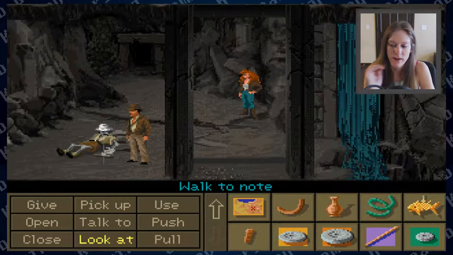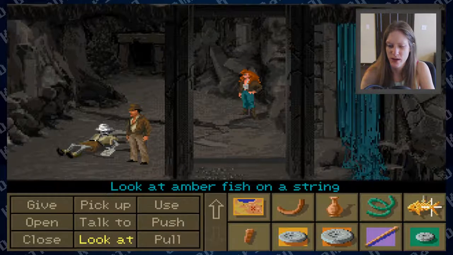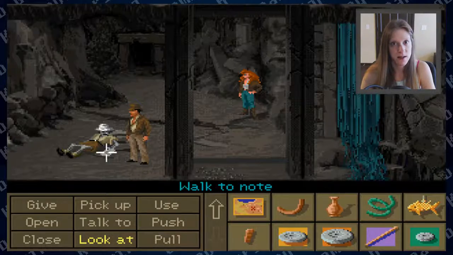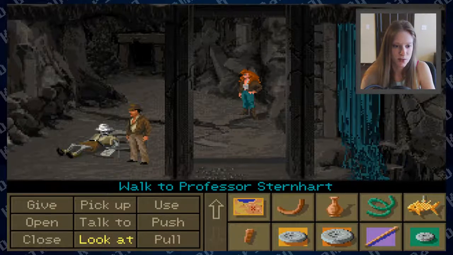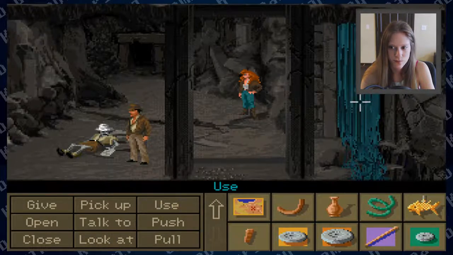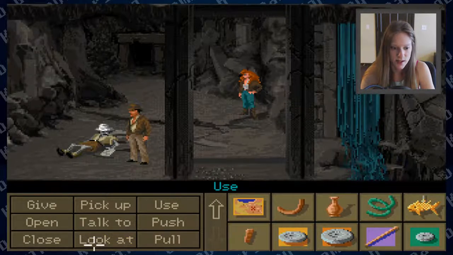So, I don't recall if I've pointed this out yet, but I already have the orichalcum detector. This amber fish on a string finds it. So, that comes in a little bit later, but not too much later. So there's nothing else we can get from him right now. So we're gonna, I guess I need to look at it first.